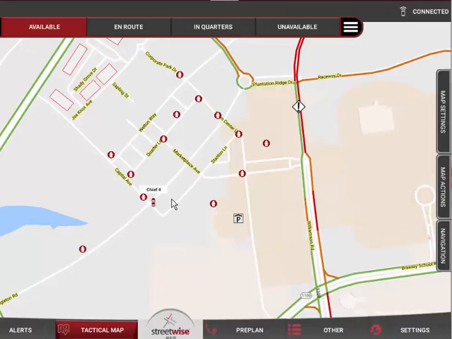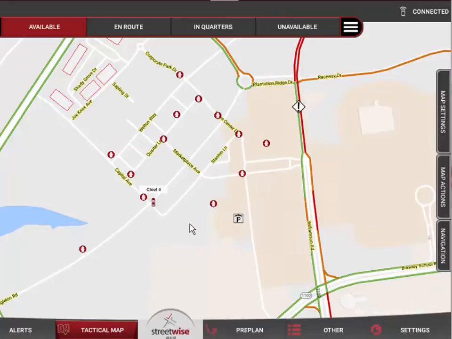Now if you have that setting turned on and you're driving down the road, all of the hydrants around you at any given moment 1,000 feet out are going to display on the map. So if you're just out doing hydrant testing or flow testing, that's the selection that you're going to want to use to display the hydrants in your immediate vicinity.